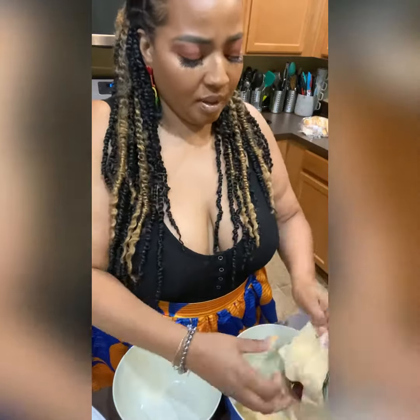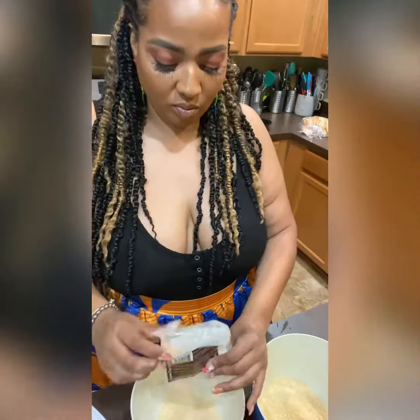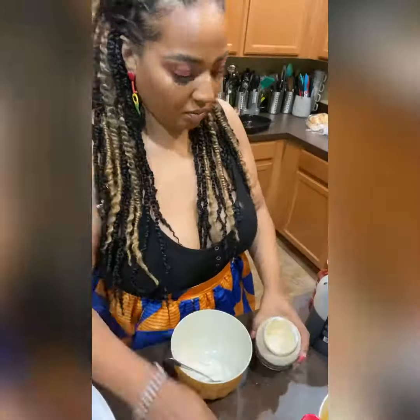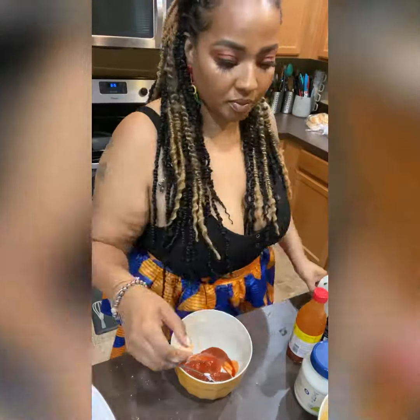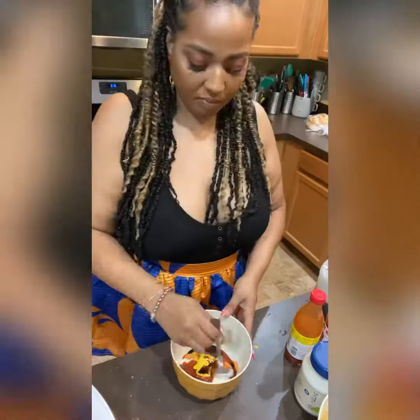Next, we're going to make our batter for our fried pieces of vegan meat, and we're going to use our Cajun fish fry. We're going to do one dry batter, one wet batter, and I went ahead and used club soda to do that. What I also went ahead and did is dropped the shrimp in there with just the seasoning for about five minutes so I can get the gumminess out of the vegan shrimp.